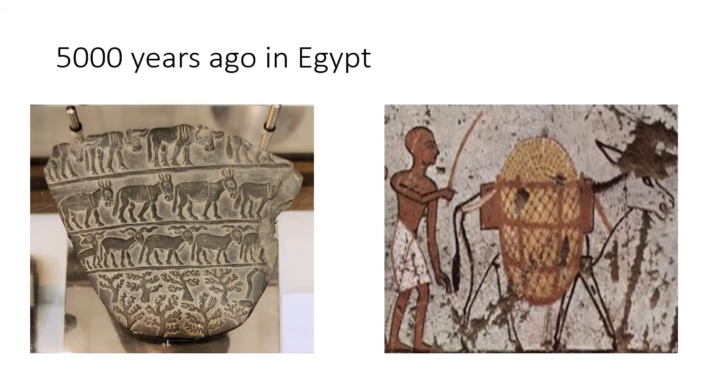Now let's fast forward to around 5,000 years ago, where there is evidence that donkeys were domesticated and used as beasts of burden and as a source of meat in Egypt. This Egyptian stone carving on the left dates back some 5,000 years and clearly shows donkeys looking much like the donkeys of today. Donkey skeletons have been found with damaged backbones, indicating that they were carrying heavy loads. Indeed, donkeys were ridden long before horses.